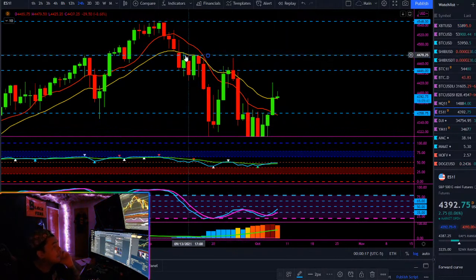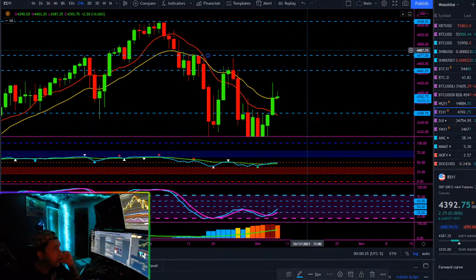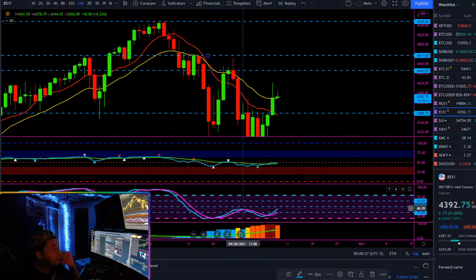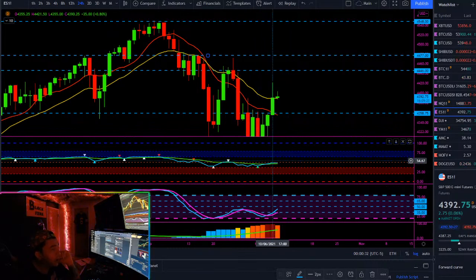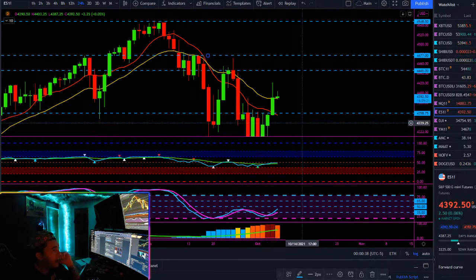We do have confirmed resistance touch points here, so this is a valid horizontal resistance line, and I would be looking for price action to move that target if we do confirm a change of behavior, and likely, in my opinion, higher. We do see a little bit of a lift in momentum, at least from a stochastic perspective here. RSI looking a little less convincing, in my opinion, but we still have plenty of time in today's candle here.